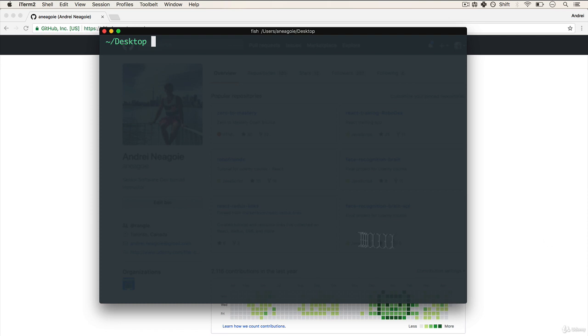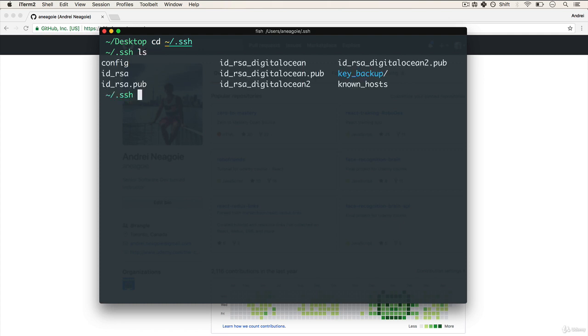If we wanted to connect to GitHub and make sure that GitHub trusts this computer that we're working on, well, we'll simply go into our SSH folder. We'll look through some of our keys and we see that we have a lot of keys, but most of the time you can just use one generic one. If you want a separate key for each one of your SSH clients, then that's up to you as well.